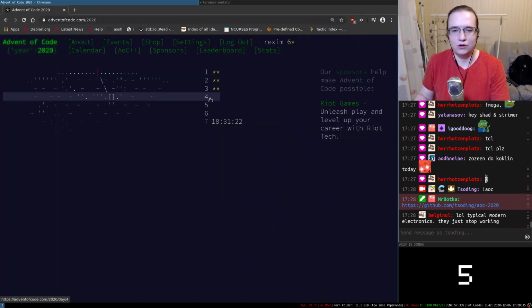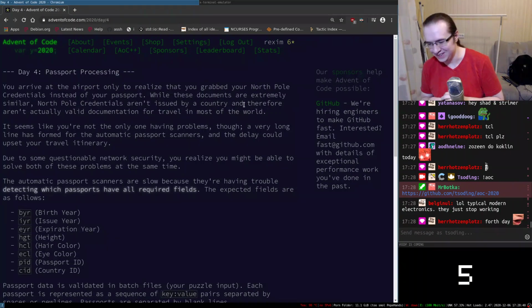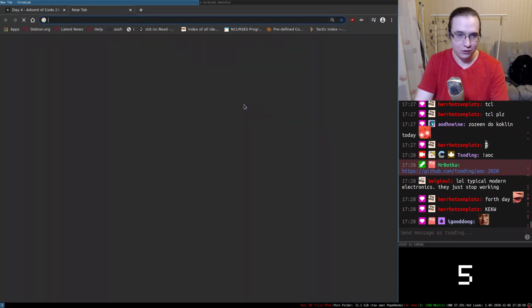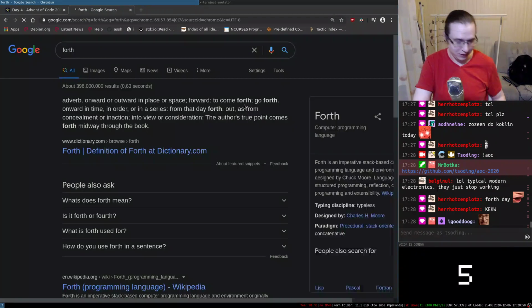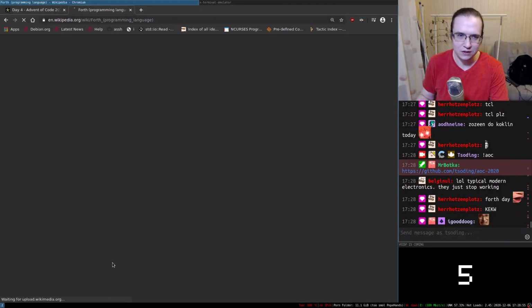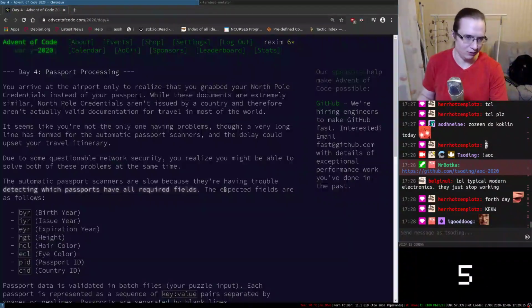Okay, so we need to solve the fourth problem. The fourth problem has to be solved in Forth. Am I right? For those who don't know, Forth is a programming language. It's a stack-based programming language. I don't really know it that well to efficiently program in it, so I'm not sure if I'm gonna attempt it. If I do, I will probably need a little bit of preparation before jumping into the problem, but it should be pretty straightforward. I know how to solve simple things. 50 years ago, my god, it's very old. It's as old as C, if I remember correctly, but we're not gonna use that today.